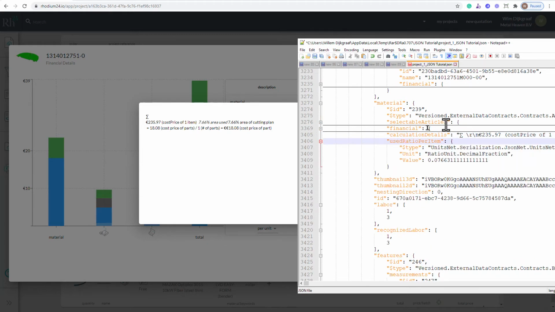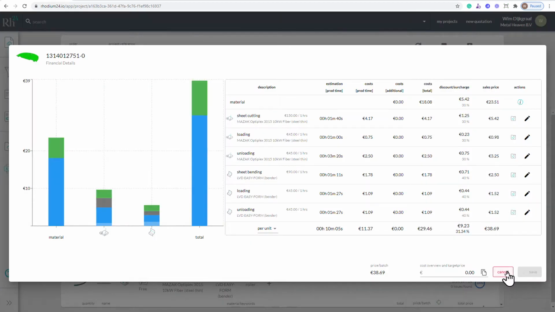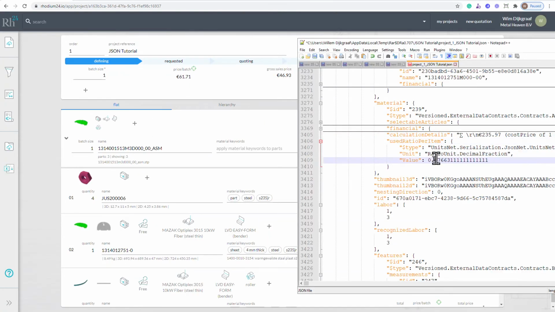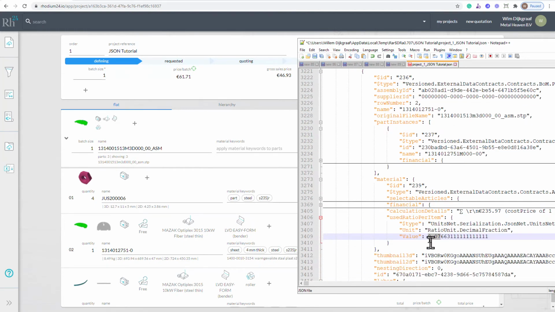And then here the used ratio per item. That's also an interesting property. So based on the nesting settings and the remnant behavior, you see here that this has a decimal fraction of 0.076 blah blah blah, which represents the amount of material that this part uses based on the nesting results.